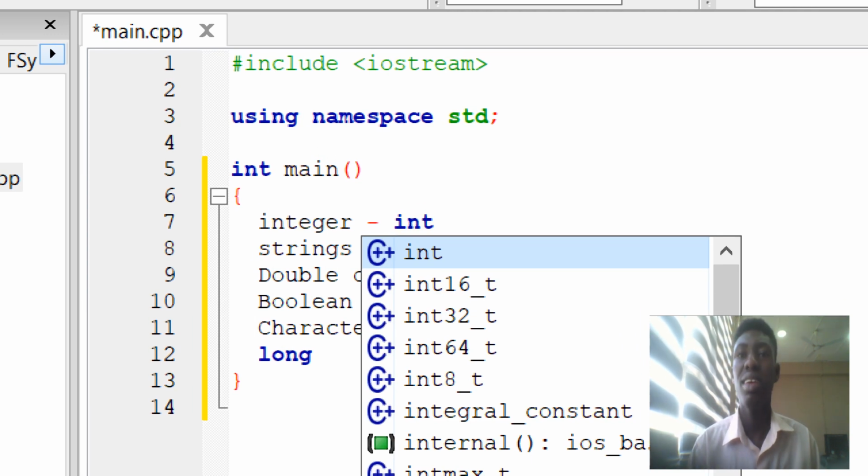Those are being colored and the rest, so let's take note of them. This is int, and it is used for integer numbers that you know, both positive and negative, so this is what we will be using mostly.